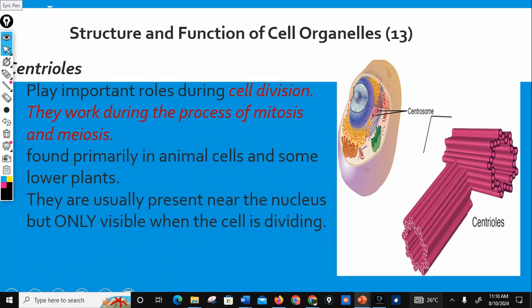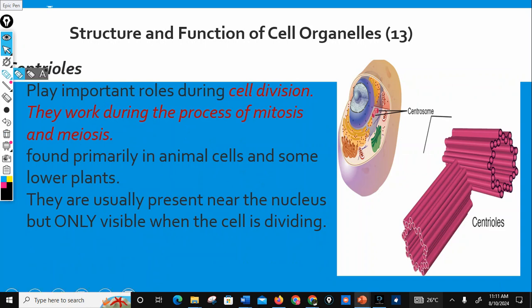All right, the next one is the centriole, which is going to be the final one I'll be discussing. Actually, I'm going to discuss one more thing, but I didn't add it to the slide. I just remembered now. The centriole is the one that plays a major role in cell division. Now look at the structure here. I want you to notice something about it.